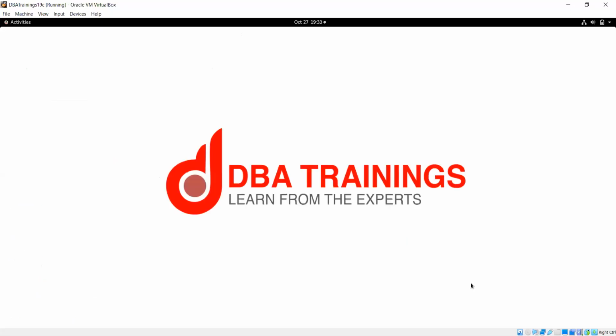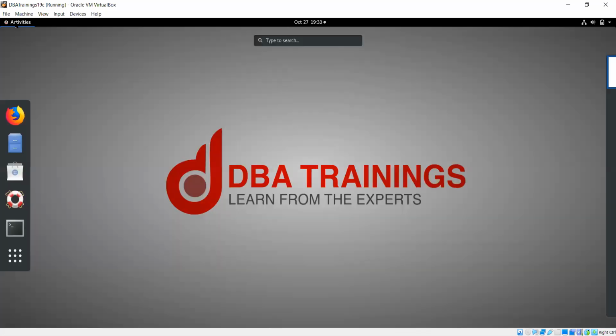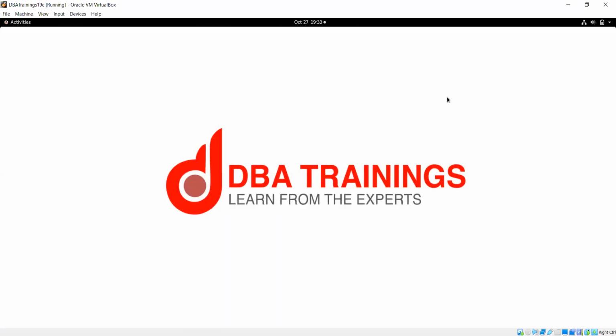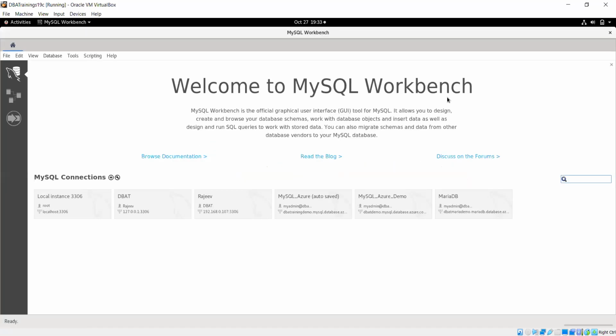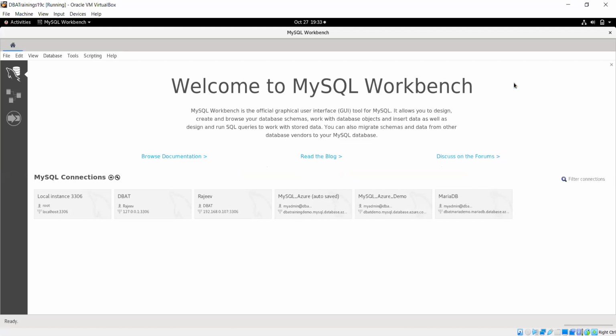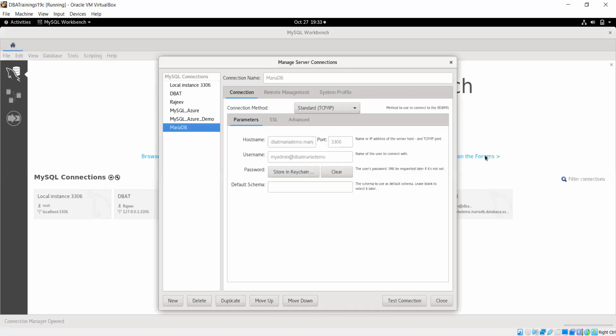The other tool is called MySQL Workbench. Workbench is also a good tool which can help you connect to MariaDB. Of course, for that you need to give the server name and other details, and then you are able to do it. So I can go and edit the connection, because this is from the previous batch.